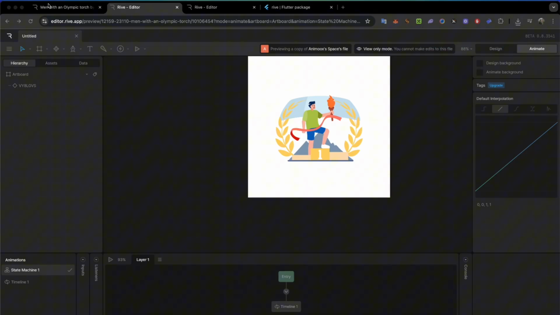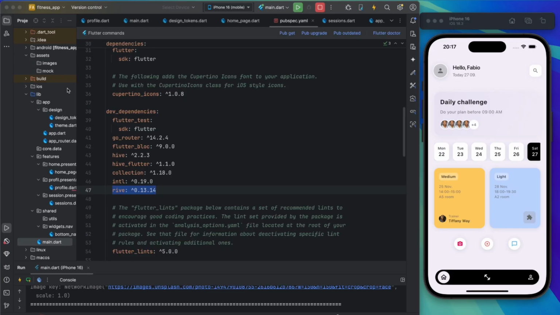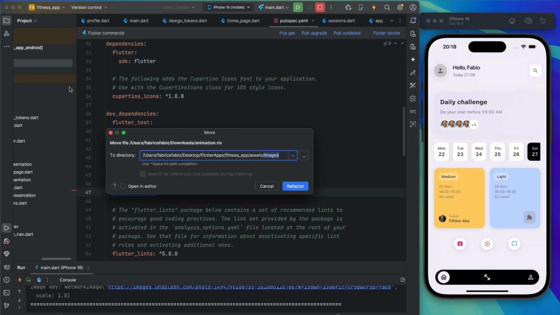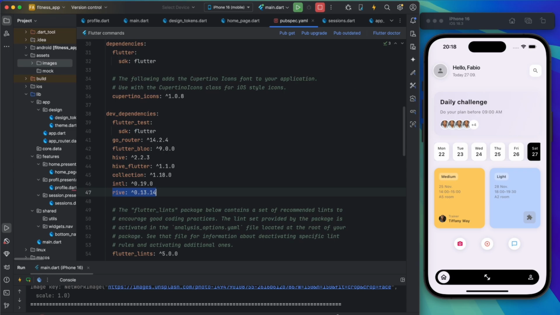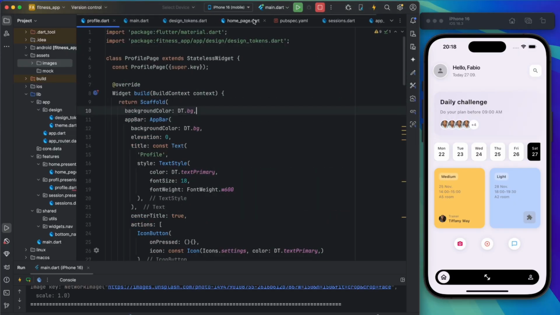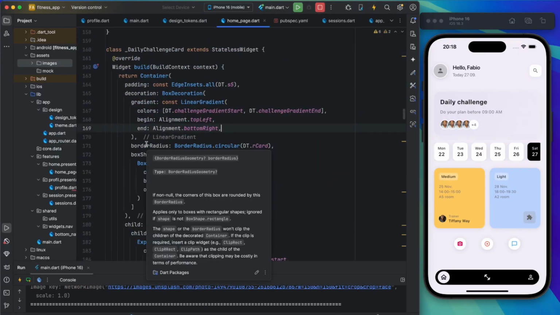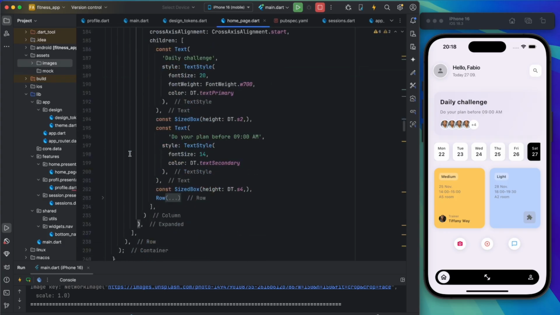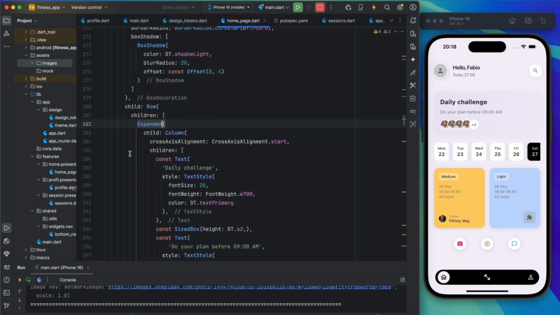Once you export this, I can now close it, for example, and we are just going to add it directly there, in the image section. So my file, I'm just going to call, for example, animation. What I'm just going to do is drag and drop animation directly into images there. Yeah, should be fine. And in the home page, let me see, because I wanted to add it there. Yeah, there it is.